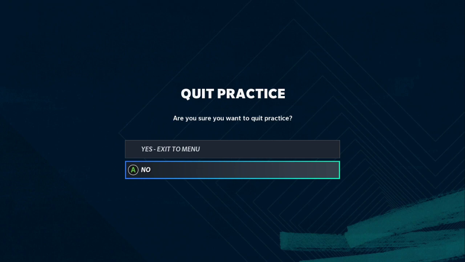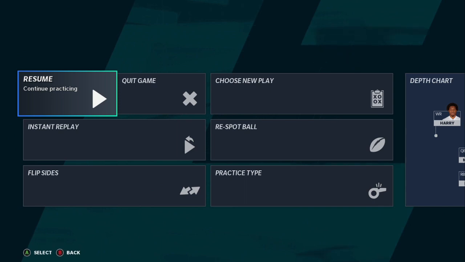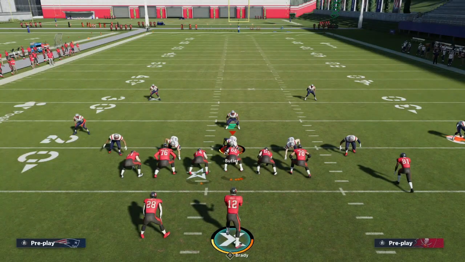So again, this is going to be an extremely important section because a lot of times it's not even the reads; it's the route combinations you're using to beat the blitz. You're not setting yourself up for success with the plays you call. So that's why you might even notice that you have trouble making reads. It's more the play design and the spacing on your plays more than anything.